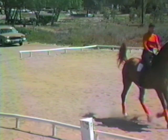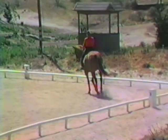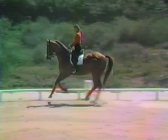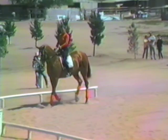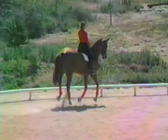A lot of collected ones. So you have to show collected canter, medium canter, and extended canter, which is more. And of course, the downward transition. But you have to come back into the collection. And that's the hardest part. Yeah, on an extension, the hardest part is always getting the collection again. Getting the extension isn't so hard. But getting back into the collection is very difficult.